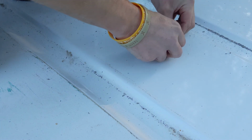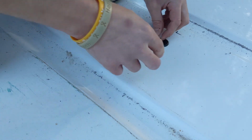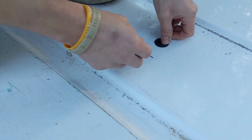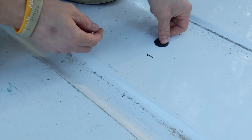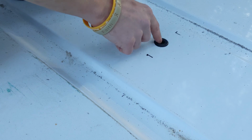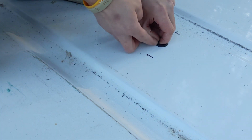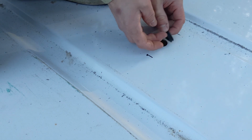Decent amount yet to go. Okay, now it's getting close. I think that's right there. Yep. Beautiful. Okay, so now what I want to do though is kind of clean this area around it, and then lay just a tiny bead of silicone in there to hold this into place. But that's a perfect fit right there.